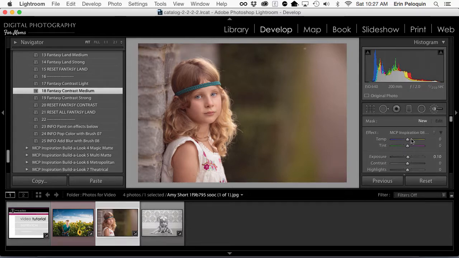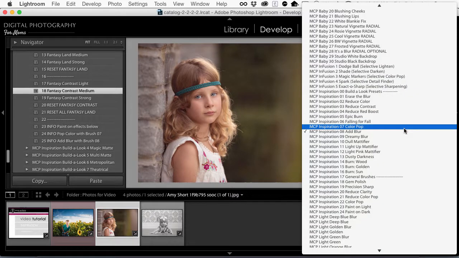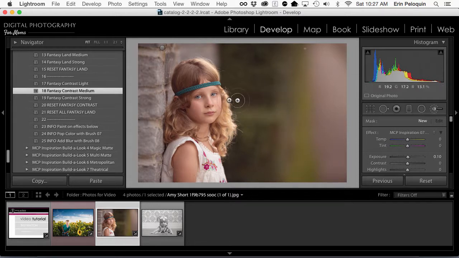I'll hit New, and then grab the color brush, the Color Pop brush, making my brush smaller using that right-facing square bracket key. I will bring out the color in her headband, her irises, and then the embellishments on her blouse as well.